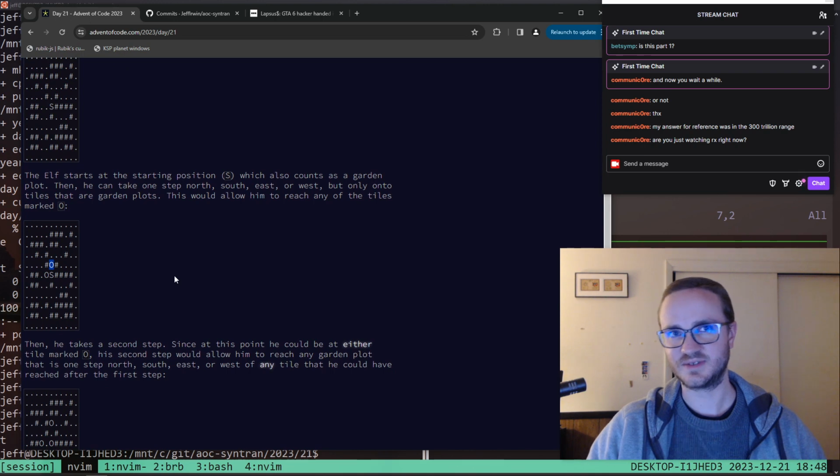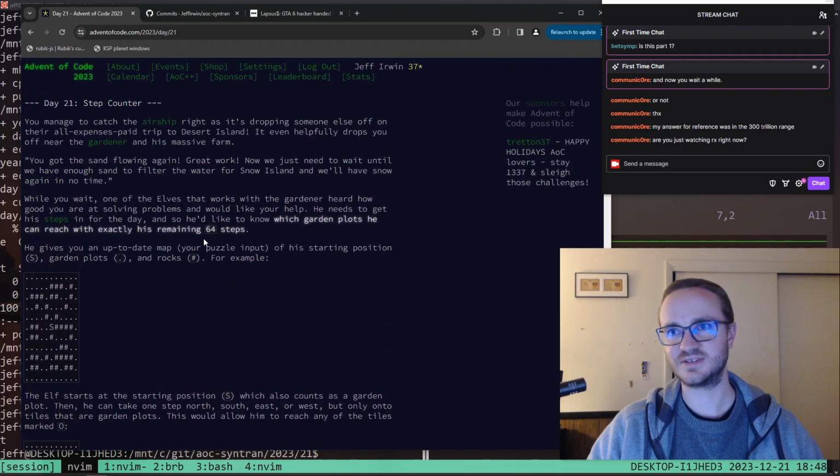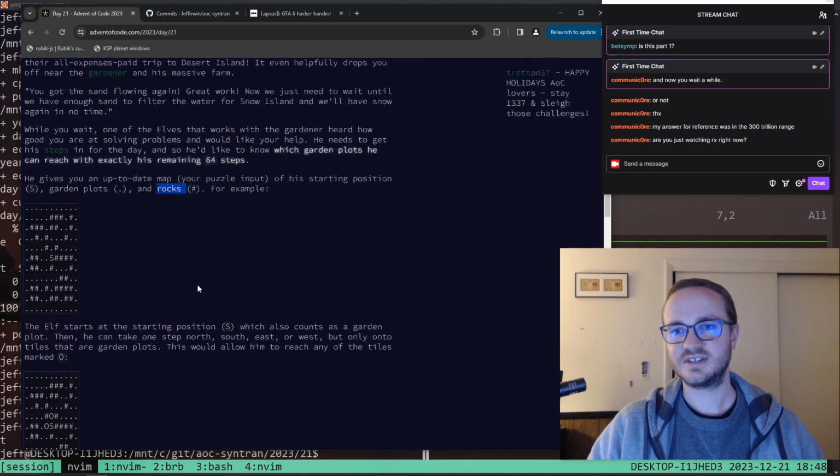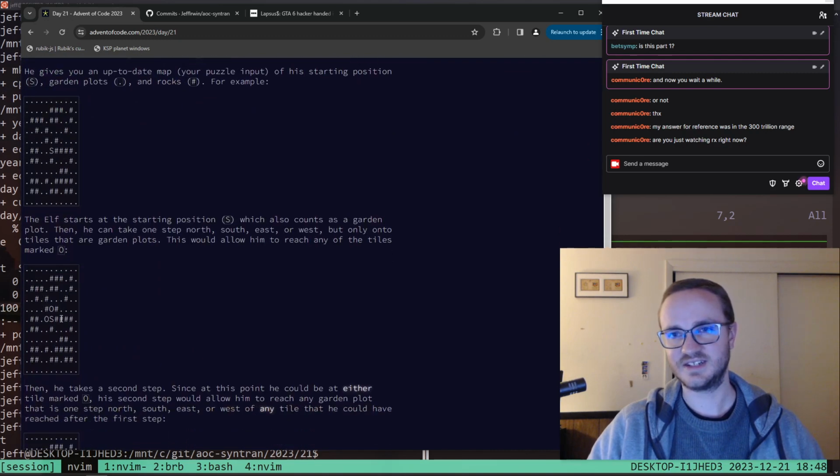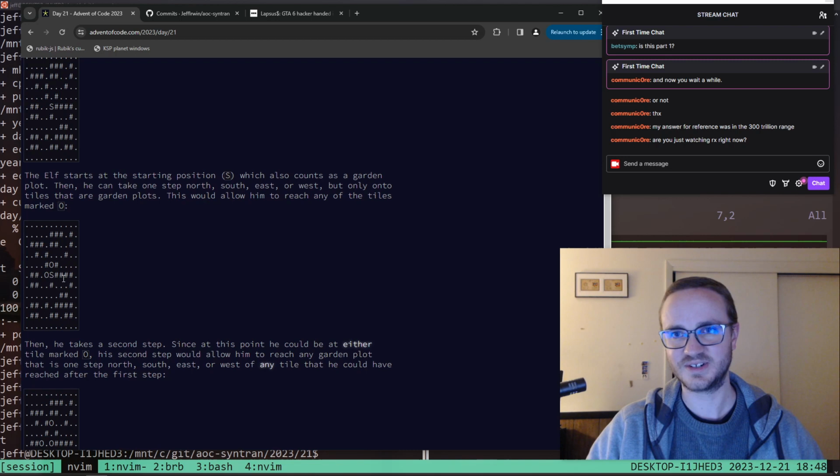And this is some sort of parallel universe elf. So he goes left and he goes up. He goes to any place that he can go 1 unit away, but not diagonals. He never goes to diagonals. He can't go here or here because they're stones, walls, rocks, or something? Rocks, whatever. It doesn't matter. It's an abstract computer science puzzle. This has nothing to do with elves or gardens or rocks. So he can move anywhere that was an open space.